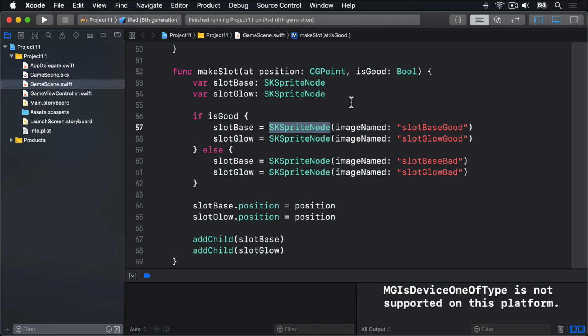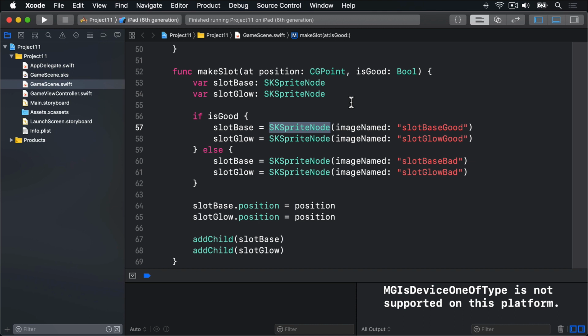But for now, we just want the glow to rotate very gently. Before we look at the code, you need to learn a few things up front. First, angles are specified in radians, not degrees. This is true in UIKit too, to be fair. So 360 degrees, i.e. a full circle, is equal to the value of 2 times pi radians. That's the mathematical value of pi. So pi radians is equal to 180 degrees. Second, rather than have you try to memorize it, there's a built-in value of pi called CGFloat.pi.